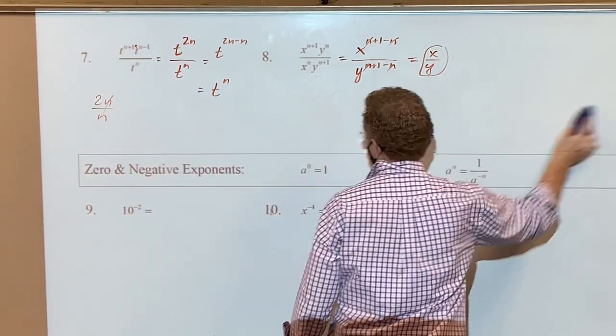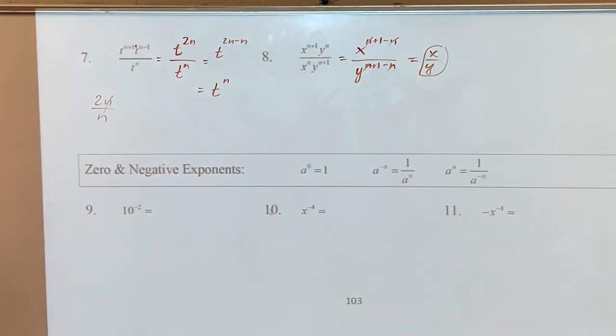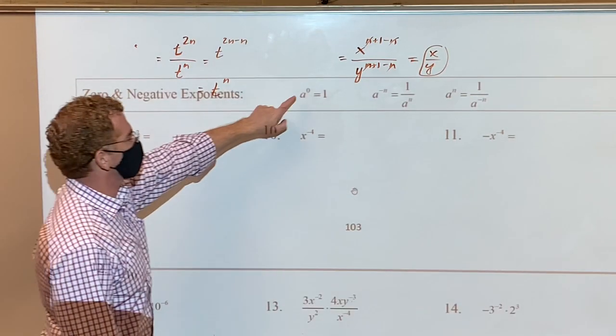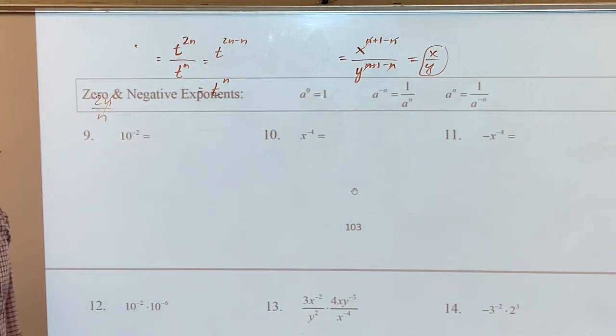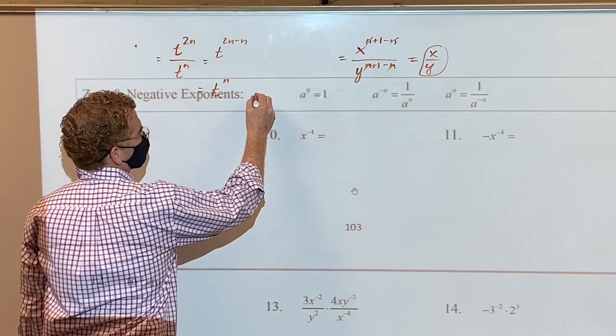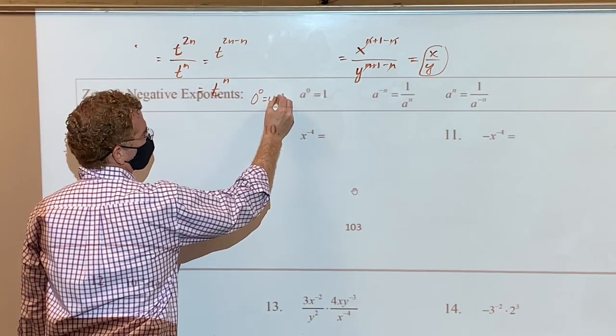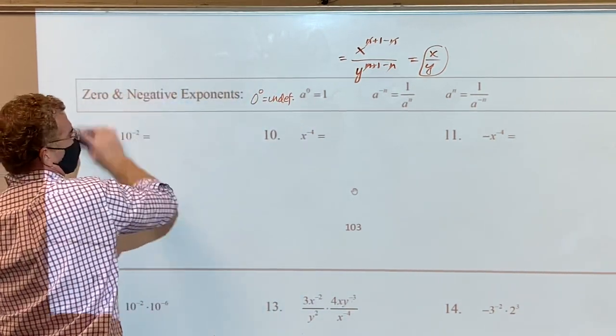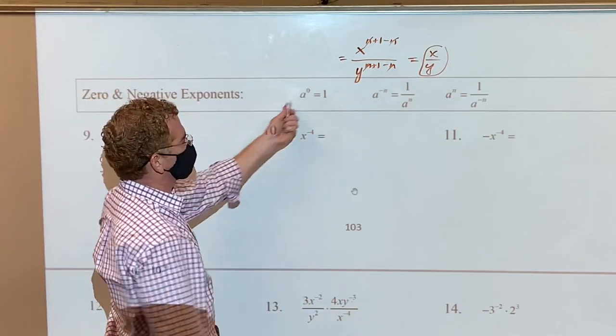All right, a couple quick reviews of negative exponents. Does everybody know in here that when you raise a number to the 0 power that you get 1? That is true on everything but 0. 0 to the 0 is undefined. All right? So you might want to just make a mental note of that, but you can't say 0 to the 0, but anything else to the 0 is 1.